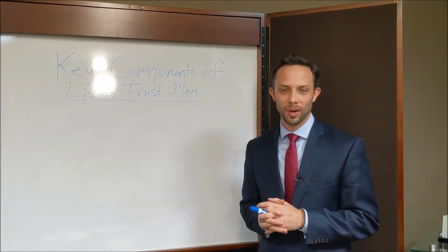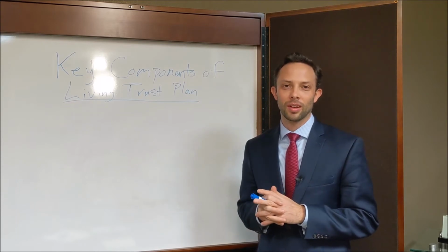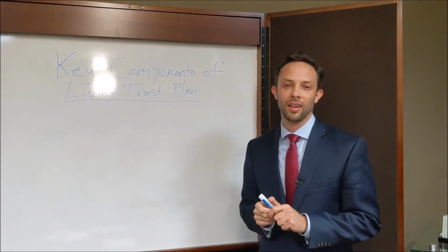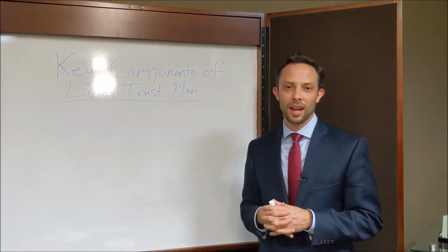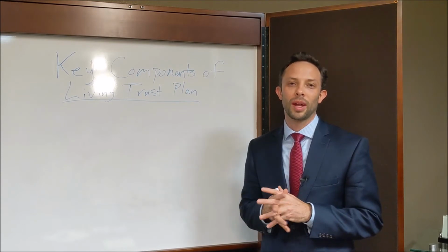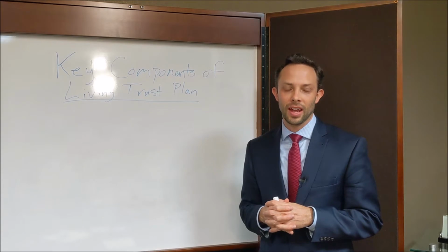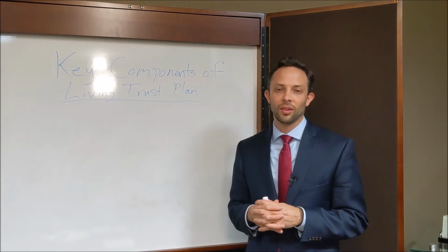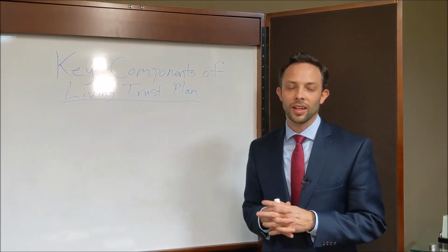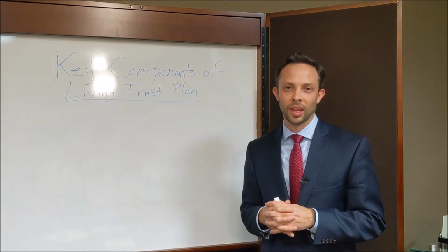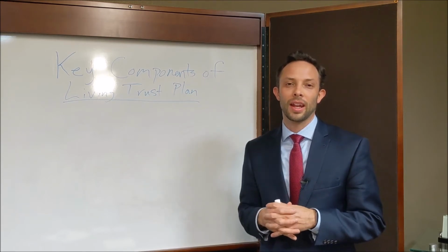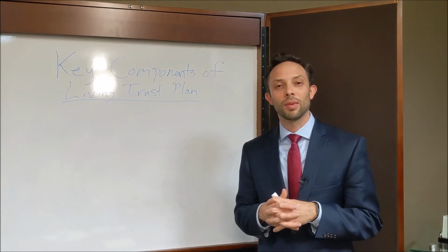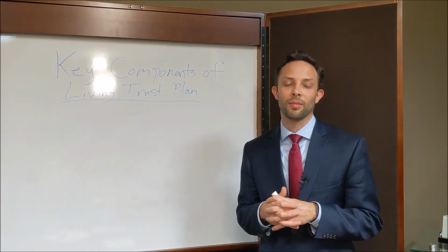I'm attorney Thomas Burton, and today's topic we're going to be exploring the key components of a living trust plan. A living trust plan is designed to avoid probate on your assets after death, and as part of this plan there's more than just a trust involved. When we talk about estate planning, we are talking about a complete set of documents. And in revocable living trust planning, I wanted to go through with you today what the most common key documents are going to be involved with this plan in order to accomplish your goals.